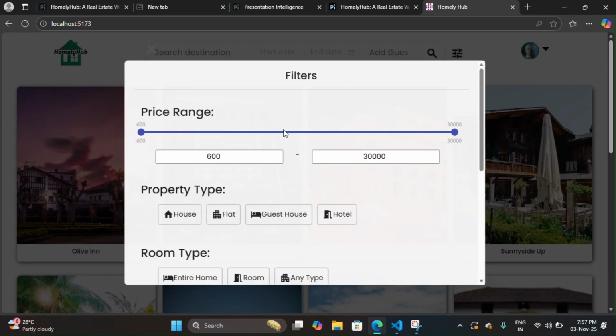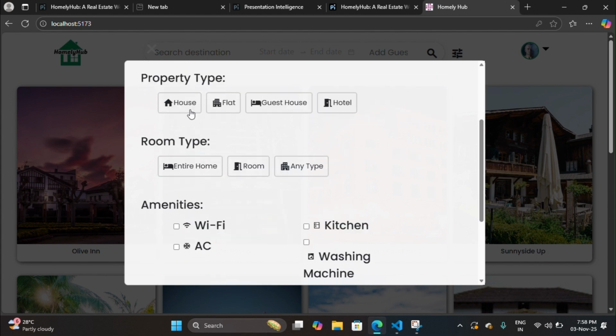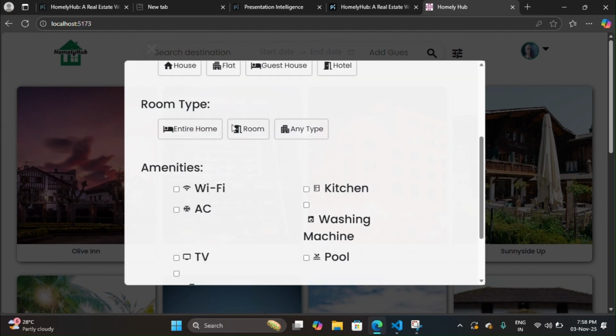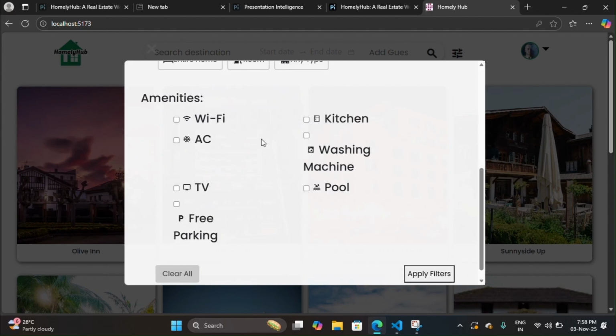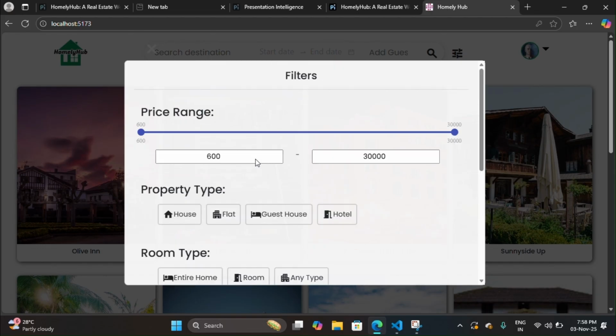From here you can add the filters, like you can change the price range, property type you can choose any, room type you can choose the entire home, room or any type, and in amenities you can also choose Wi-Fi, AC, TV, free parking, and whatever options you want.